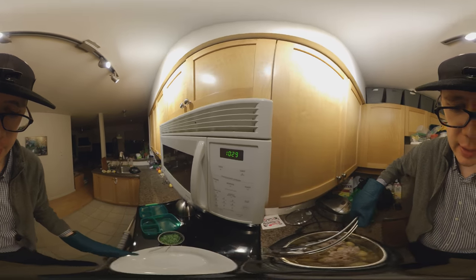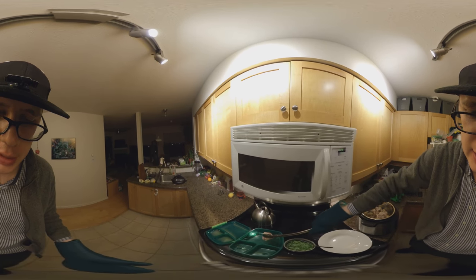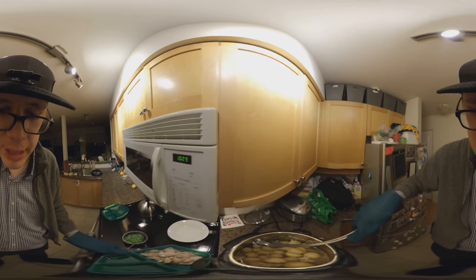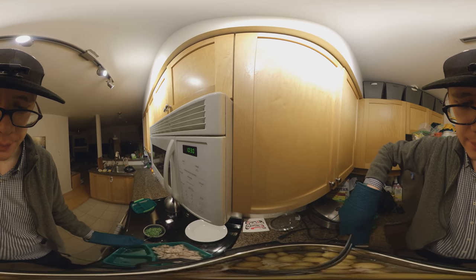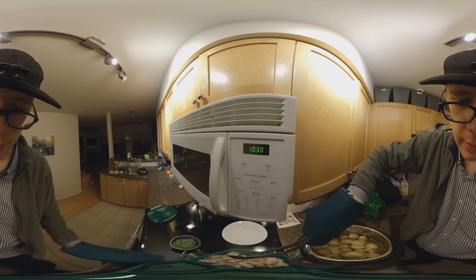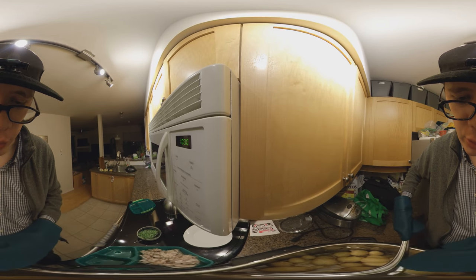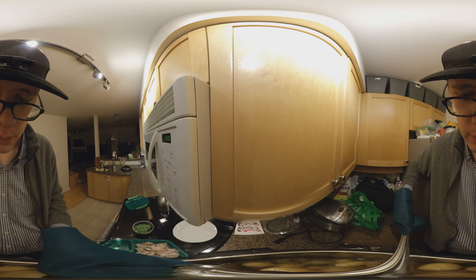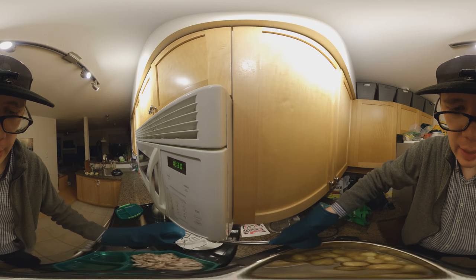And then this chicken is looking amazing, so I'll just take the pieces of chicken with the tongs, put them into, I can't put them right into this container. Nice thing about these fingerling potatoes is that you don't have to peel them. They have a really nice thin skin. I'm going to grab the trivet here and remove it. Just pull that out and I'll pop it in the plate I have on the side.